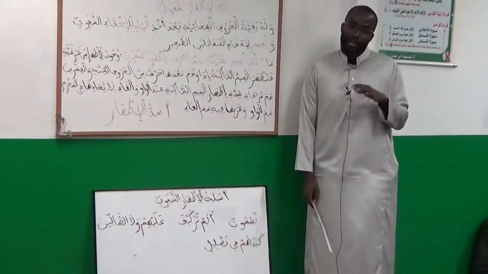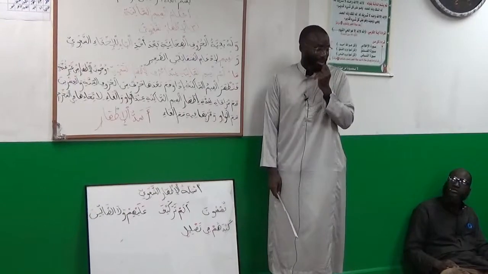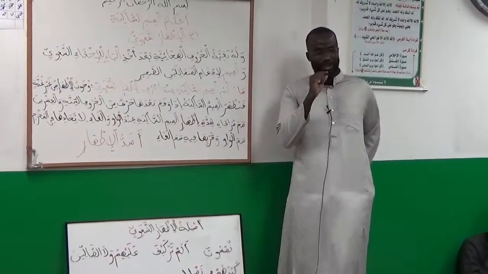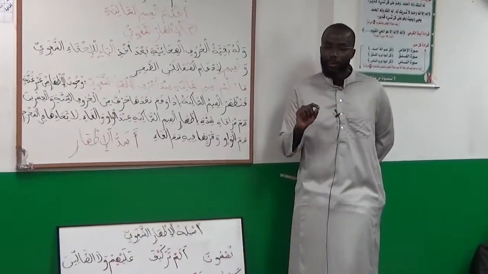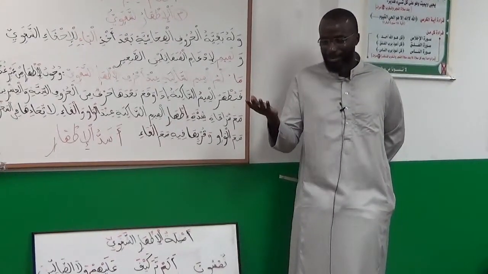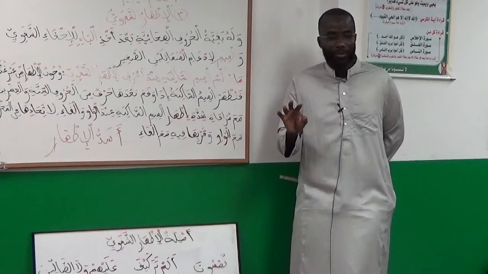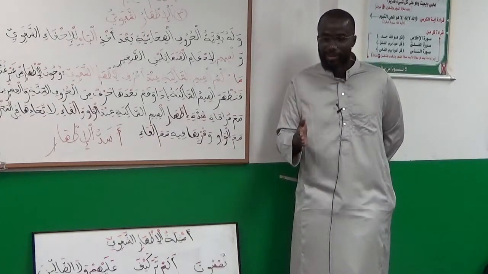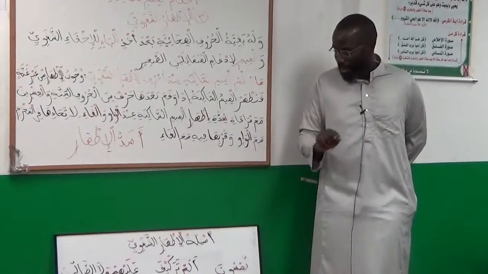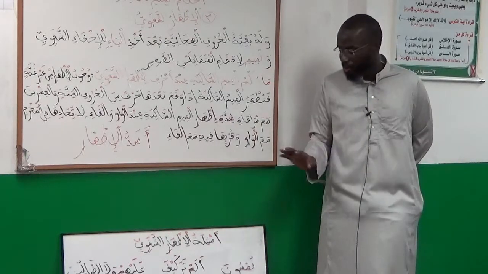So alayhim wala, it's very easy, right? Alayhim wala. So here, the meem is very easy on me, right? Because it's all coming from my lips. So what I can do is say alayhim wa, so the meem is not over yet and I start the waw. But that's wrong. That's not the proper way of reading it, right? So the meem has to be completely pronounced, and the waw takes over, and there is no ghunna.